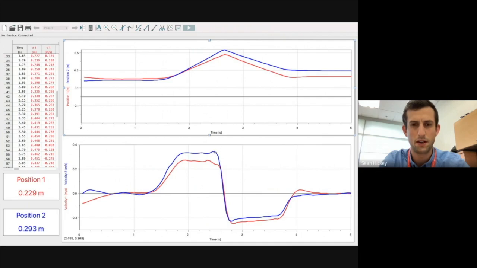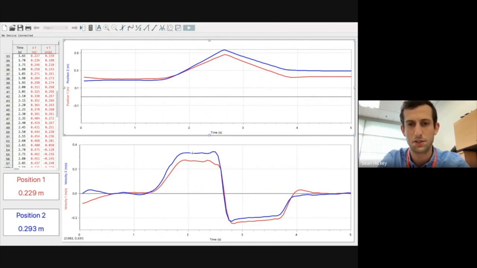So this is data you might collect for a collision on Logger Pro. And then the hard part is for you to decipher this, but remember what we know about velocity and time. This was the velocity increasing, so probably my hand pushing and sliding, applying force, accelerating the cart.